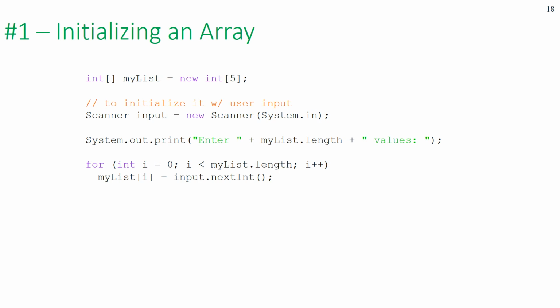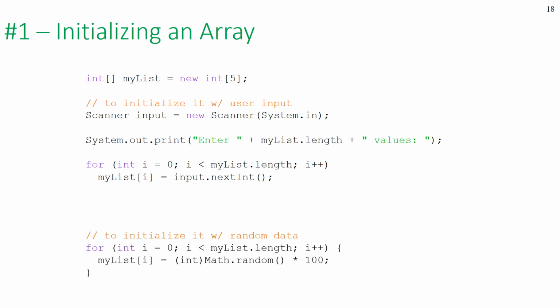So what characterizes these is the fact that we create an array. By default, it's filled up with zeros, or if it's a Boolean array, false, okay? Well, it's not good enough for me. If I wanted an array full of zeros, that's it. I don't need any of this. If I want specific values, then I'm going to have to pull them from somewhere, in this case, the user, and I'm going to put them one by one in the array. One by one in the array, that's tedious, so I use a loop, okay?